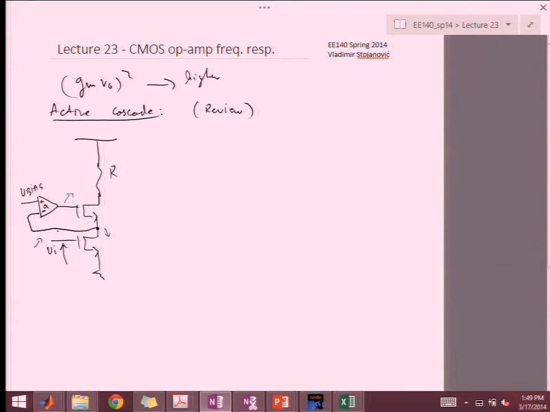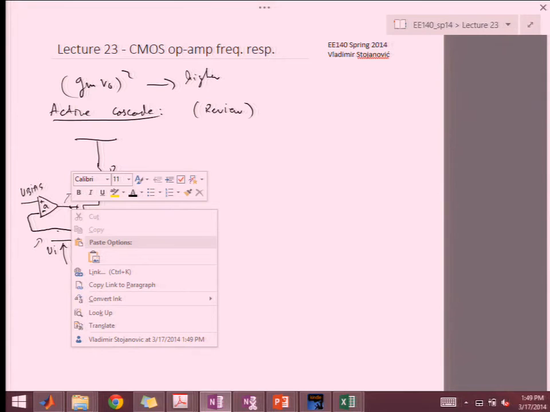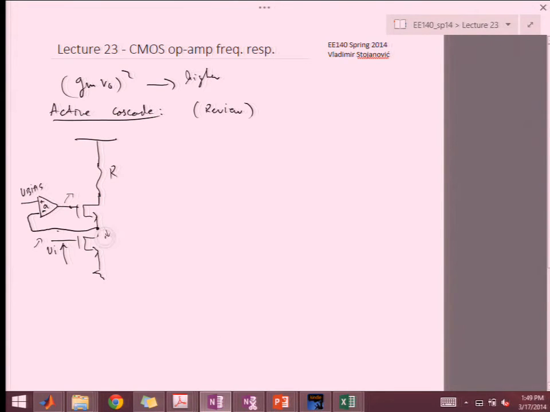So notice what happened to the VGS of this device, right? It got stretched. Previously, if there was V bias, this node would not move, and the only change I would get would be from this node going down. But this way, for one change in VI, I'm getting a bigger change on this guy. So it's like, for the same voltage change, my transistor has larger GM, because this current is GM times V in. So for the same voltage, if this total thing is larger, I get a larger GM. Or for a larger voltage, I have the same GM. See what I'm saying? So the net effect is that this is M1, this is M2, and this feedback boosts my GM2 to effectively be (1 plus A) times GM2.